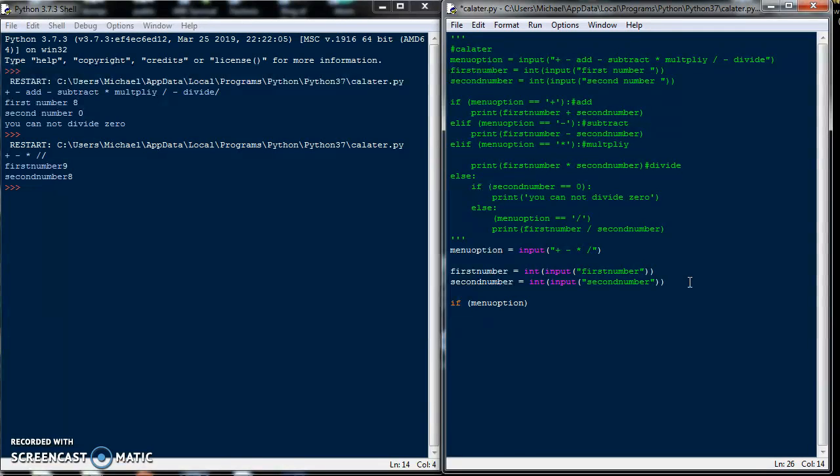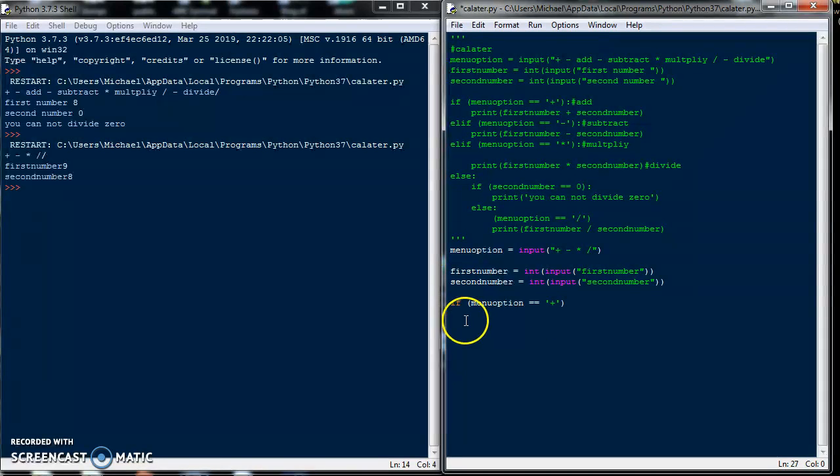If menu option is equal... I'm not really good at this. Nope. So if menu option, if we hit the plus sign, it's going to do this stuff. Alright.